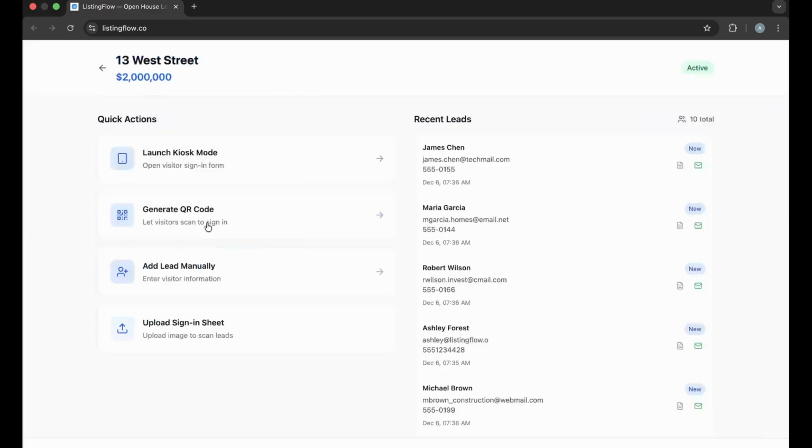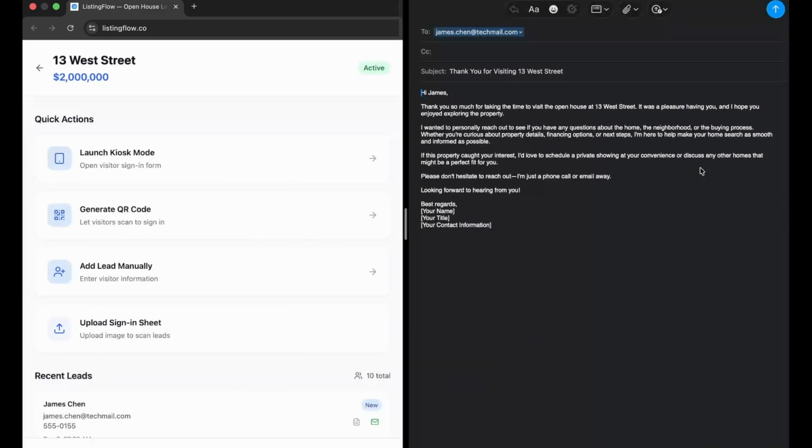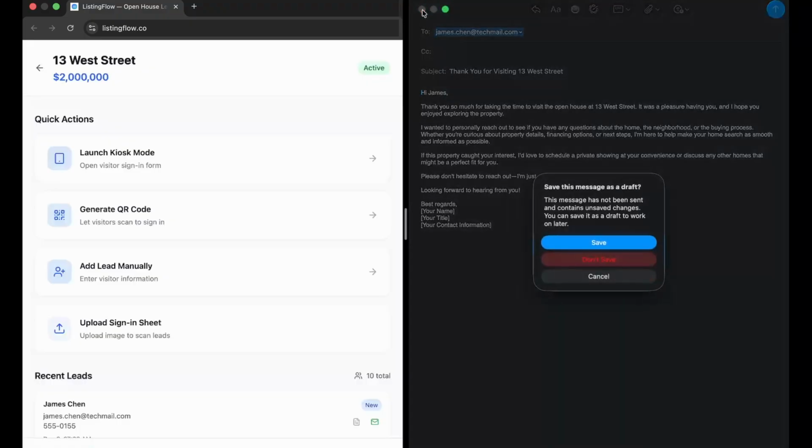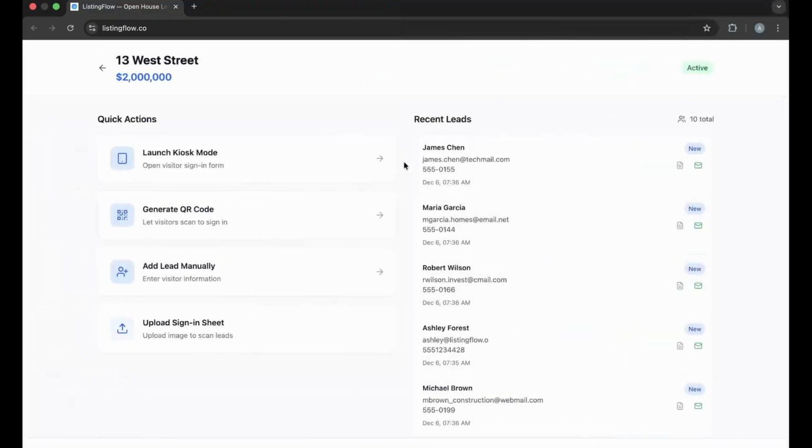What this does is, once you go to a lead and you click their name and you choose to email them a follow-up soon after the open house, it automatically opens your email with the filled-in subject line, details about the property and you thanking them for coming. And then you can put your information here within the template that will automatically be here when you click send email. For now, we're not going to send the email.